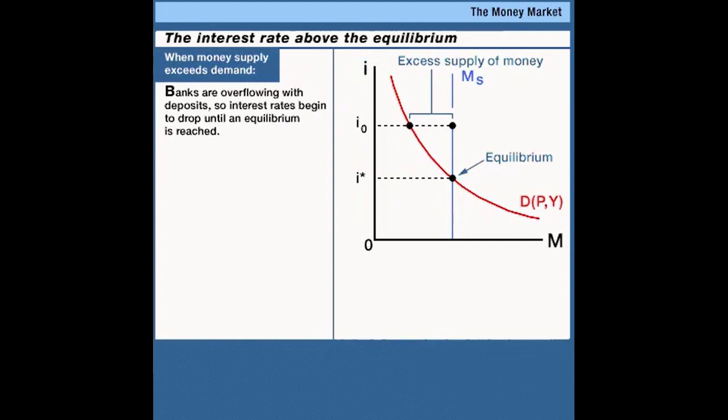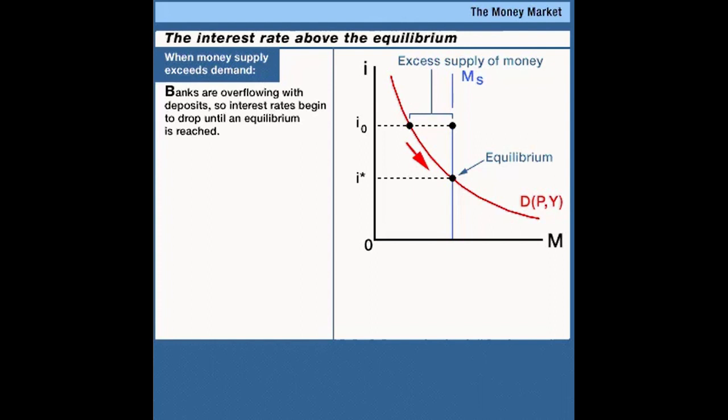As the interest rate begins to fall then, people say, well, I don't want to put my money in savings, I want to hold it in my wallet to do shopping with instead, because the interest rate is less, therefore the opportunity cost of holding that convenient transactable form is less. So that will resolve this excess supply. As the interest rate falls, then people demand a larger quantity of money, and eventually, as the interest rate gets to I star, the market is going to clear.